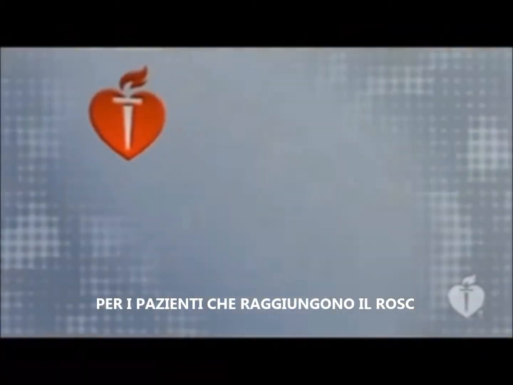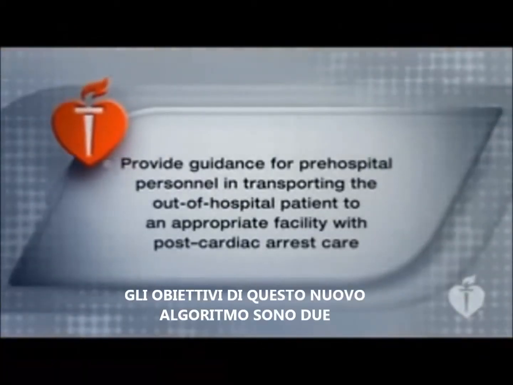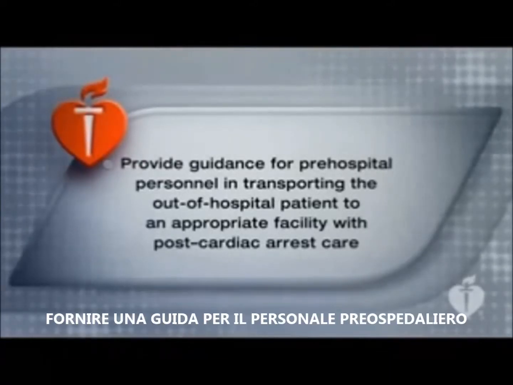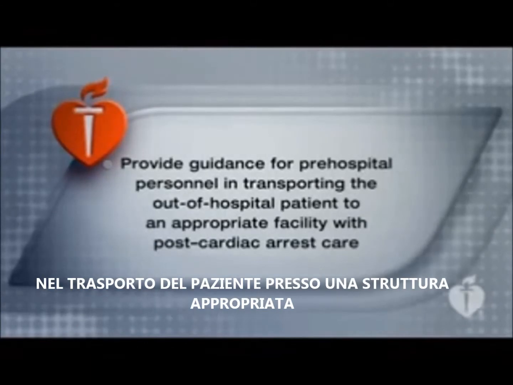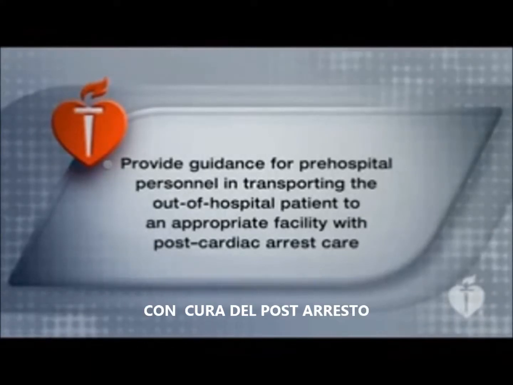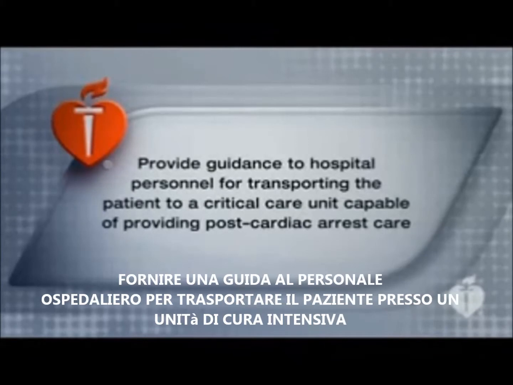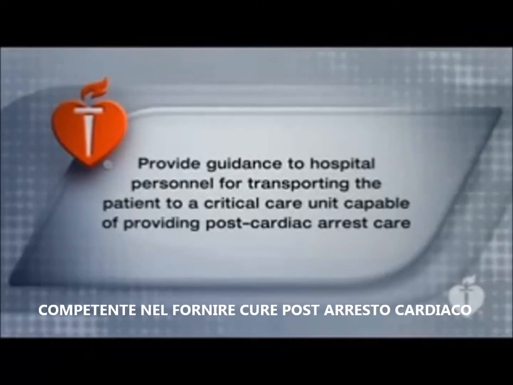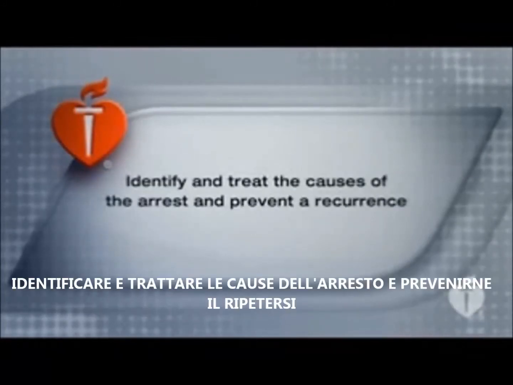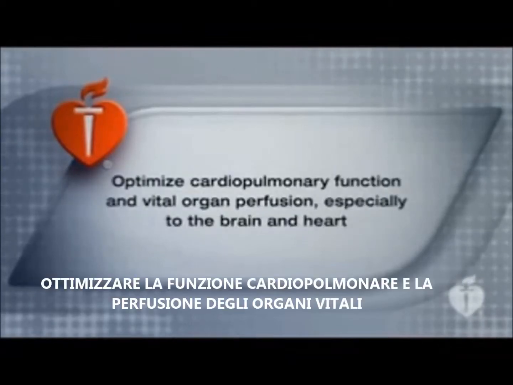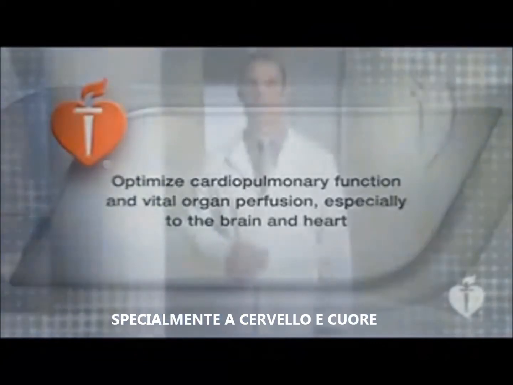who achieve ROSC. The goals of this new algorithm are to provide guidance for pre-hospital personnel in transporting the out-of-hospital patient to an appropriate facility with post-cardiac arrest care, provide guidance to hospital personnel for transporting the patient to a critical care unit capable of providing post-cardiac arrest care, identify and treat the causes of the arrest and prevent a recurrence, and optimize cardiopulmonary function and vital organ perfusion, especially to the brain and heart.